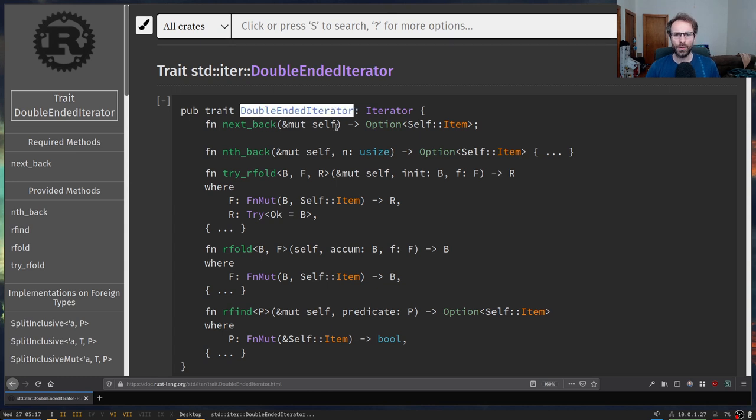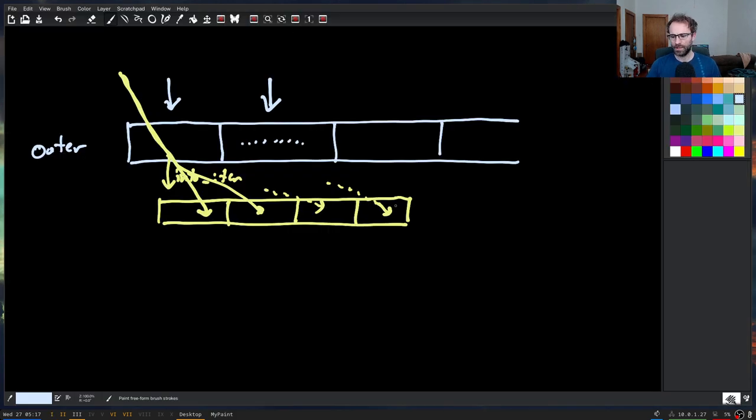Great. So let's see if we can implement DoubleEndedIterator for Flatten. In theory, it should be doable, right? If we think about this drawing again for a second, if the outer iterator lets us get to this item, and that gives us some inner iterator, so if this is yielded, then that gives us some other iterator. And if that iterator also gives us the ability to look at its back, then it should be possible for us to implement next_back too, just the same way as how we implemented next by taking the first item of the first outer item. We can take the last inner item of the last outer item in order to implement next_back. Should be totally fine, right?